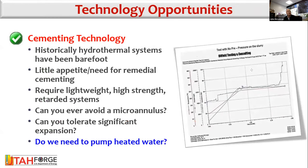Well, you say, why is the cementing important? Well, the cementing is kind of important because we're worried, first of all, if there are vacancies in the cement, that once we start to apply high pressure to the casing, that casing is going to bulge or fail in those vacancies, or that the casing is at risk because of microseismic growth along pre-existing fracture systems.